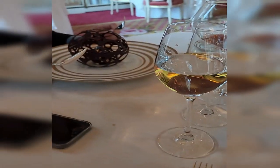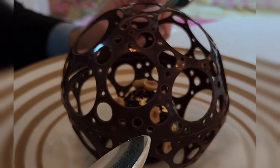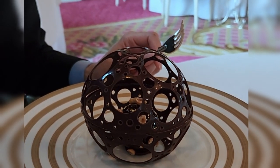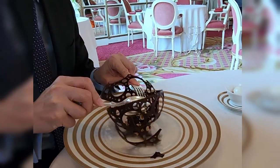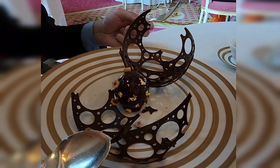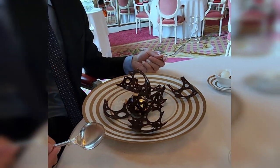Destroyed. It hurts my heart to break this dessert from Lewis. Thank you very much, my friend. I have to do it. Go for it. It's painful. All that work, eh? All the work is gone. Hours of work, gone. Look at this.